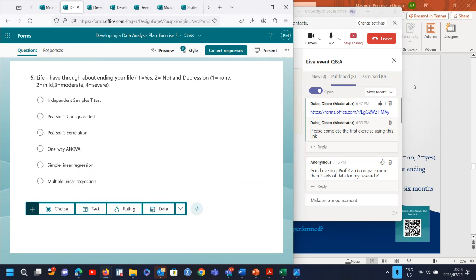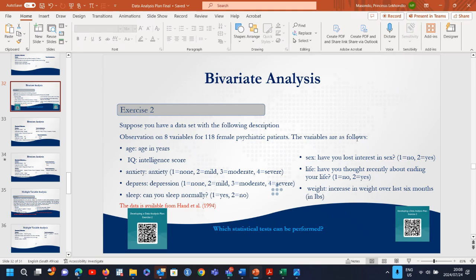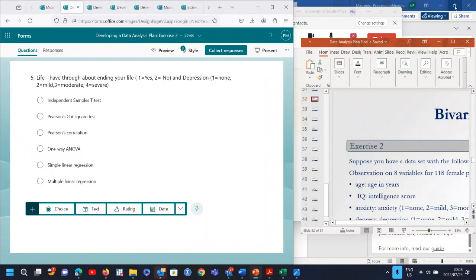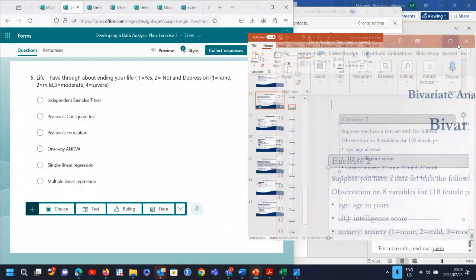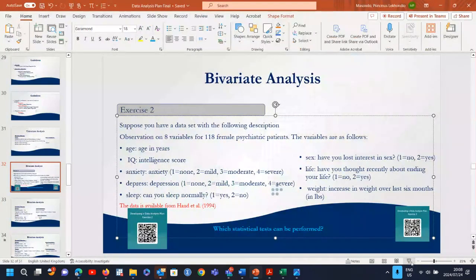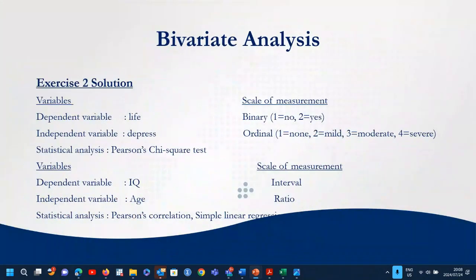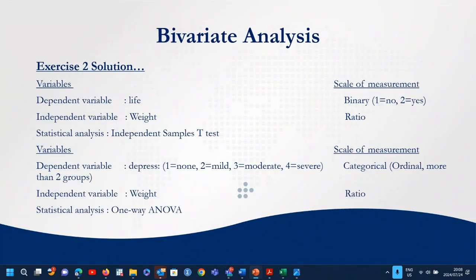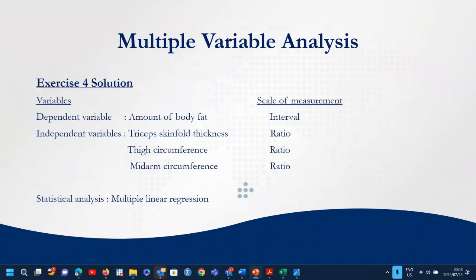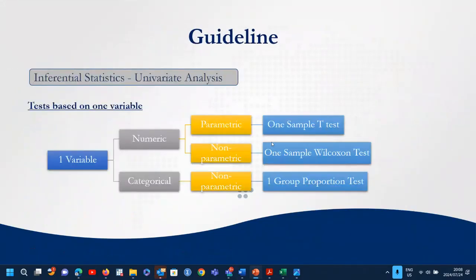So that's the end. And if you continue with the slides, it has the solutions, especially for the ones on the test. The solutions are there, as you can see. You can go through them, and there are more guidelines to assist you to say which test you can lean towards. So I'm going to pause here, and yeah, this is it.